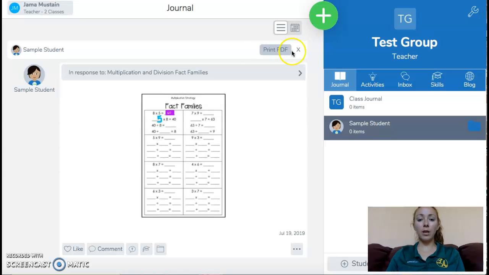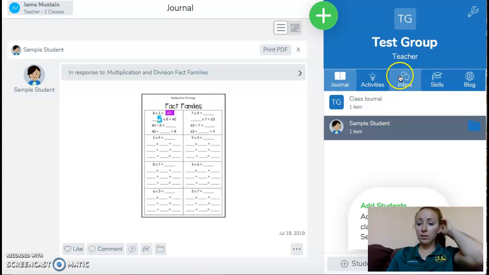It'll upload, it'll turn it in. When things are done under the teacher's account, you won't have to approve them. They go straight to the journal. But when they're logged in under the class's sign in, then you will have to approve them, and they'll pop up as a notification.